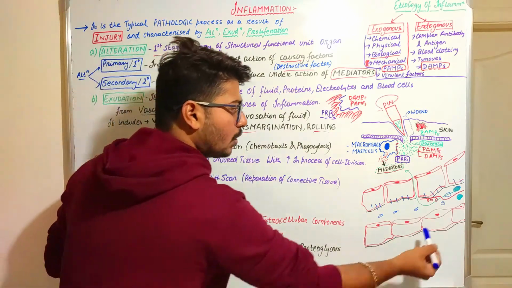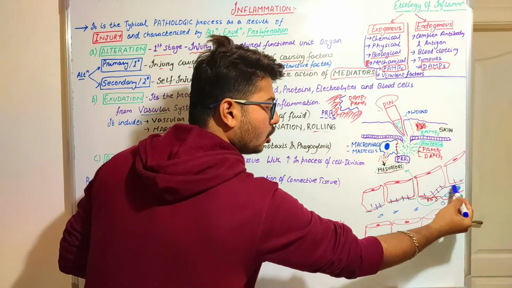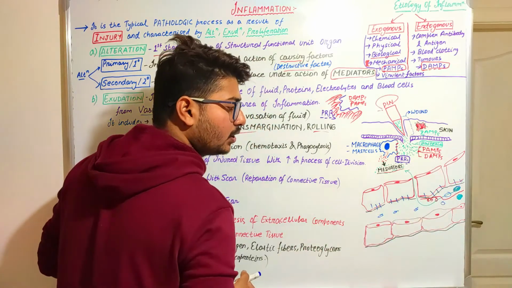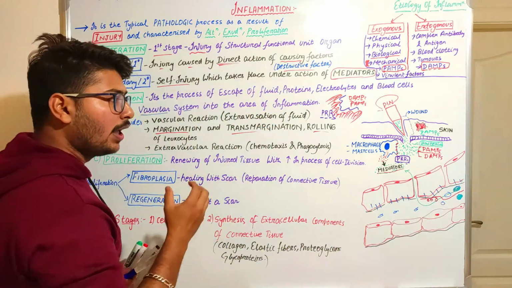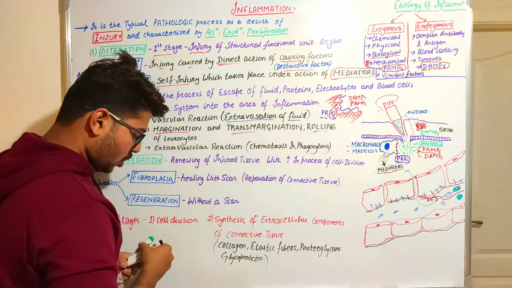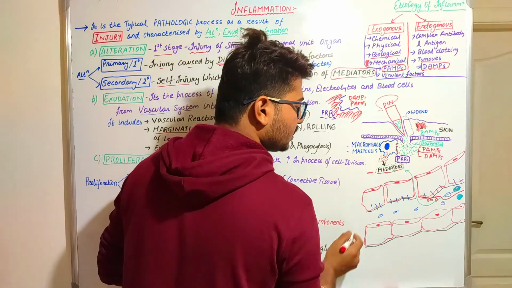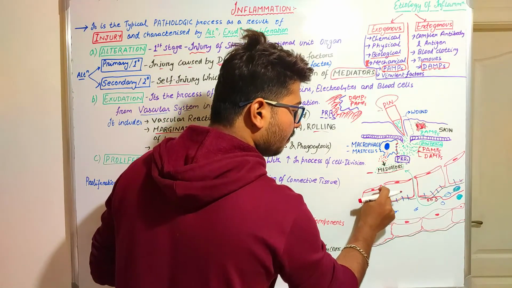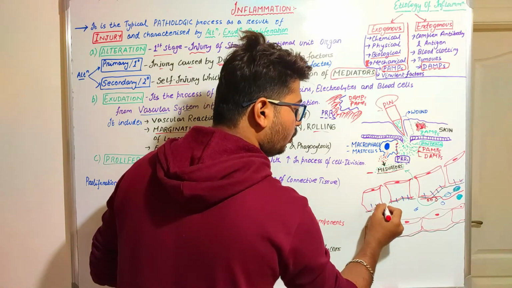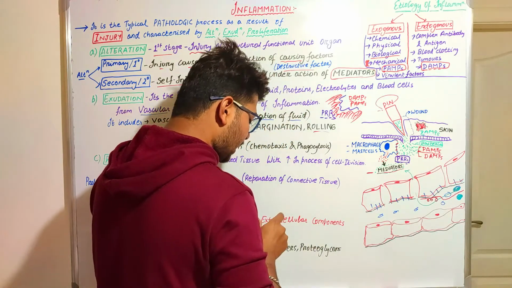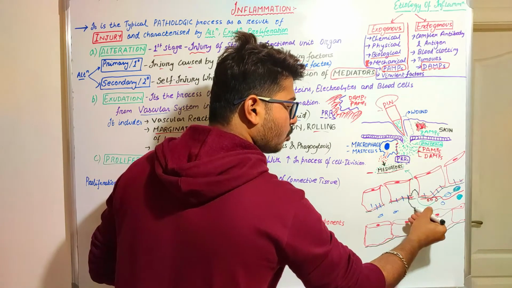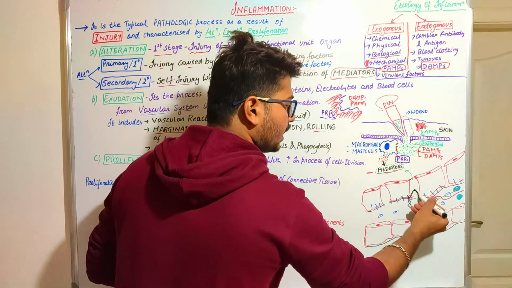So through this process, the leukocytes and the protein molecules will come to the basal part of the endothelial cells, and they will try to extravasate from the blood vessels. So what is the action of these mediators? These mediators are going to make very big gaps between these cells, and so they are going to increase the vascular permeability, due to which the extravasation of the leukocytes will take place.